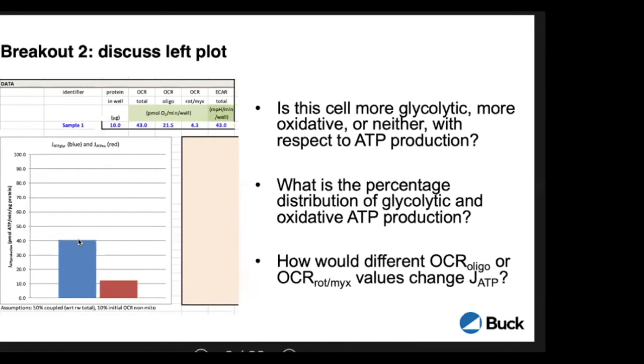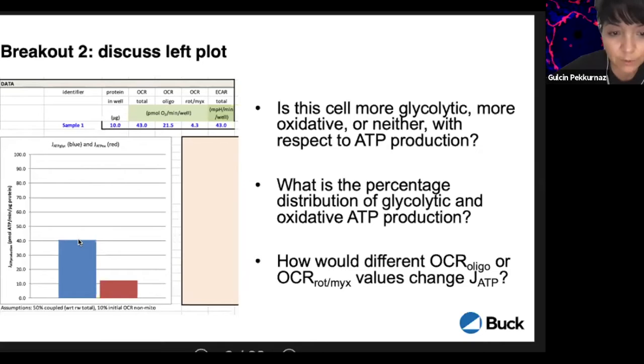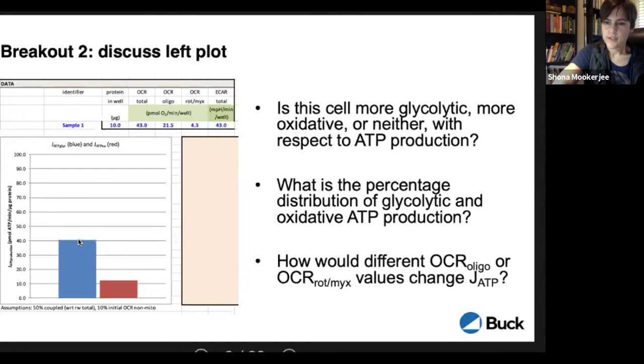So I have a question about going back and forth between the ATP rate calculation and the Mito Stress Test, the respiratory control ratio. If we see, for example, a compound or pathway increasing ATP synthesis rate through oxidative phosphorylation, then do we also necessarily see that in terms of reserve respiratory capacity increase? How do you go back and forth between them? I'm not sure I fully understand your question.